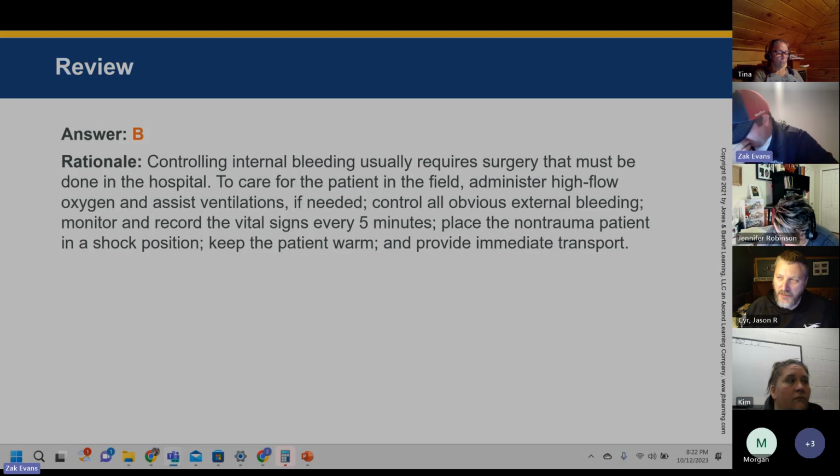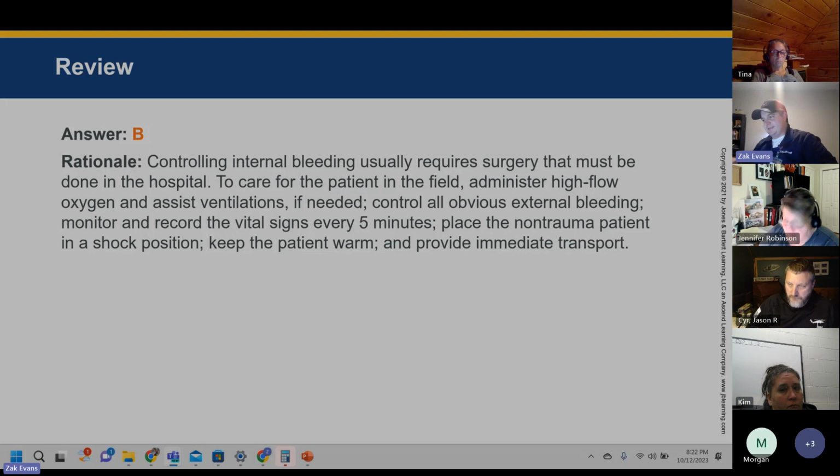When they're talking about leaning someone forward, you're still going to do that. And if you apply pressure, you'll know pretty quickly if it's going to slow down or not. Sometimes, even with direct pressure, it is just a fountain. And if you were to lay them back, they can drown, they can aspirate. And then blood and stomach acid make a really bad concoction of making you want to throw up. You don't want them throwing up on top of bleeding down their throat, because when you throw up, you start getting dry heaves, you clench up, and you build pressure in your face, and then it's going to cause it to bleed more. So it's kind of a horrific cycle.